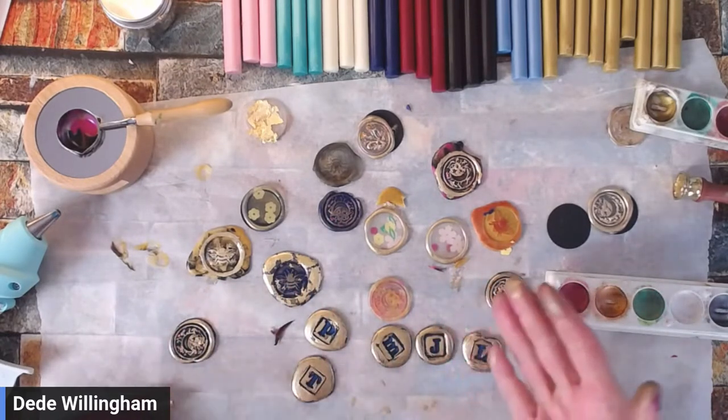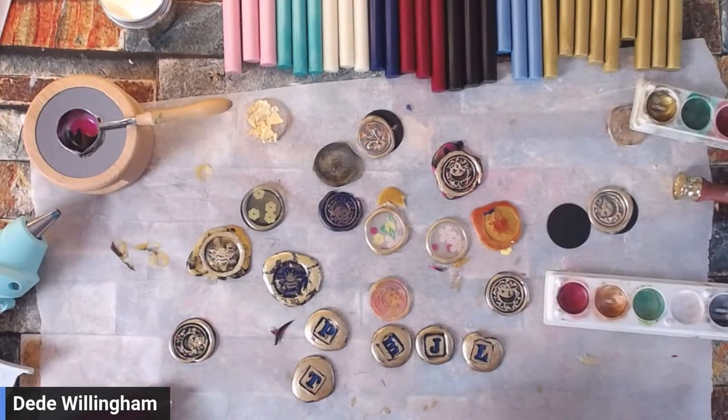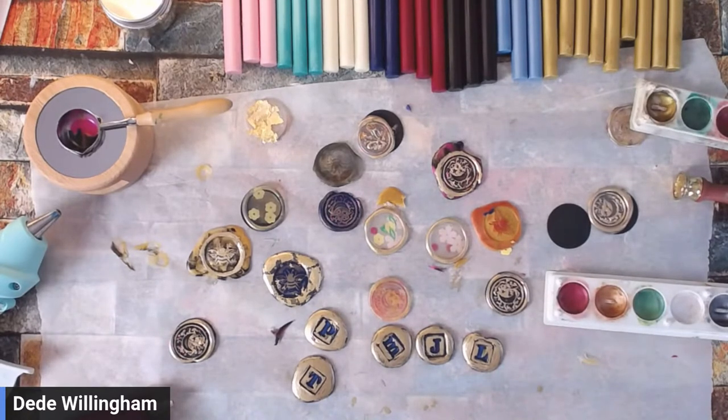The only reason I like the wax seals is because I like them on my parchment calligraphy. I never really had any desire to do encaustic paintings or anything like that. But it can be cool, you know, it can be cool.